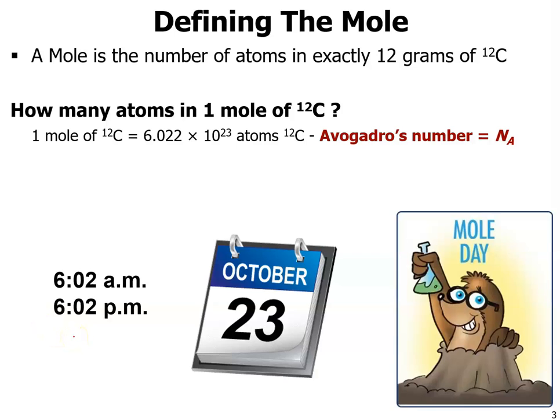A lot of times people will celebrate what's called Mole Day. Perhaps you missed it this year, maybe not, but it's October 23rd, and at 6:02 a.m. or 6:02 p.m., the 23rd of October, we're looking at 6.022 times 10 to the 23rd. It's a way to kind of memorize this value.